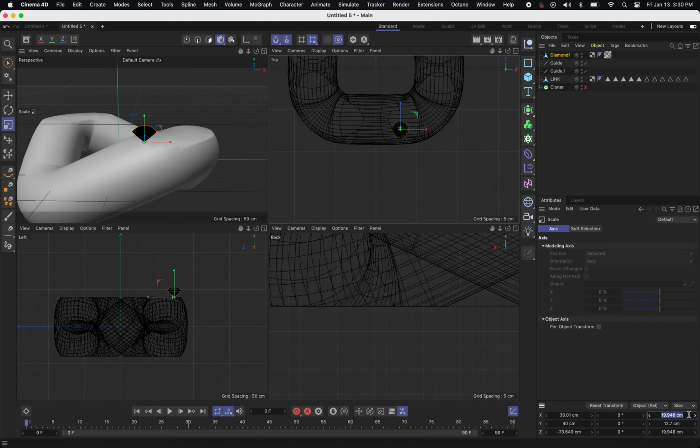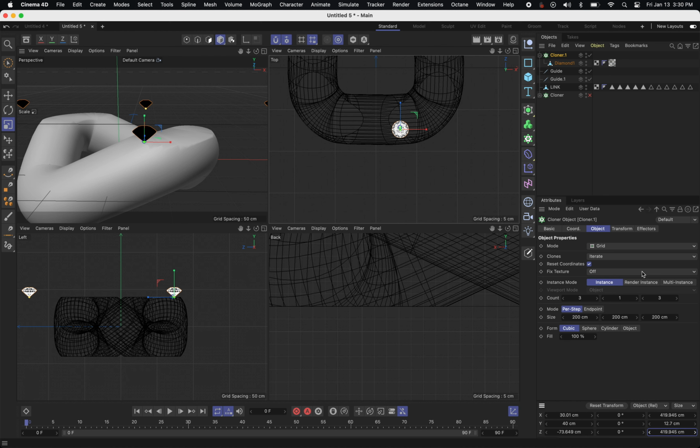Just make sure our scales are correct. From here, we're gonna hold Command and apply cloning.